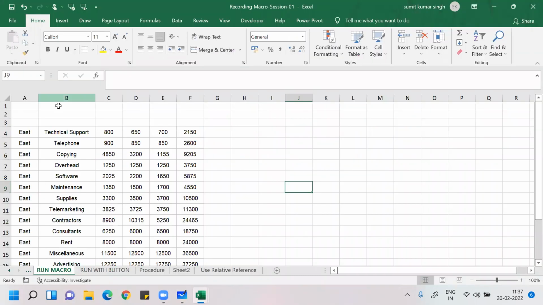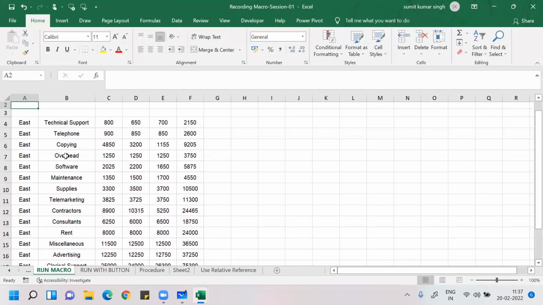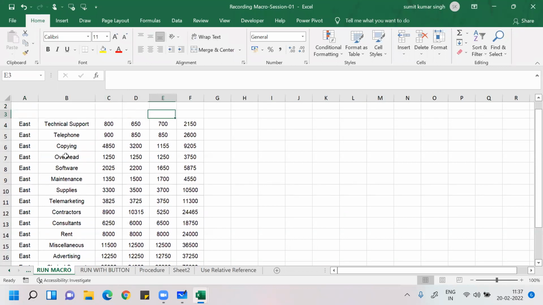Suppose this is the data, where all the data belongs to the East region. These are departments, and some values are written. This is sales done in January, February, March, and this is total sales.